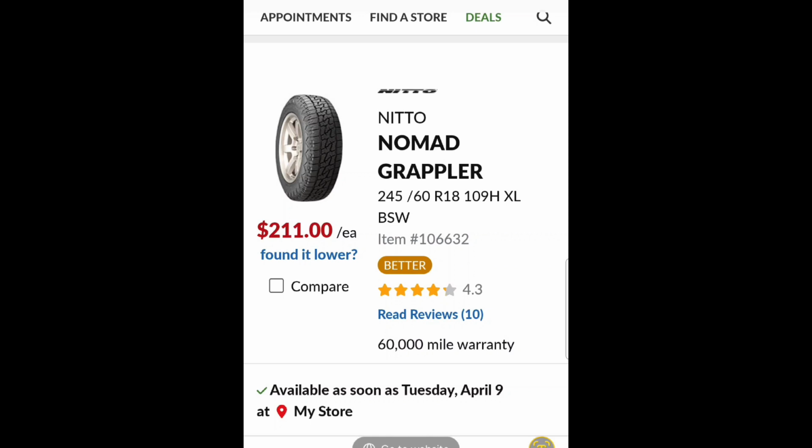So it all comes down at this point to which one is preferred. It's not a matter of price. The price difference from one to the other is negligible. So I guess it's a matter of which one I like and also which one you guys like. So let me know in the comments section.